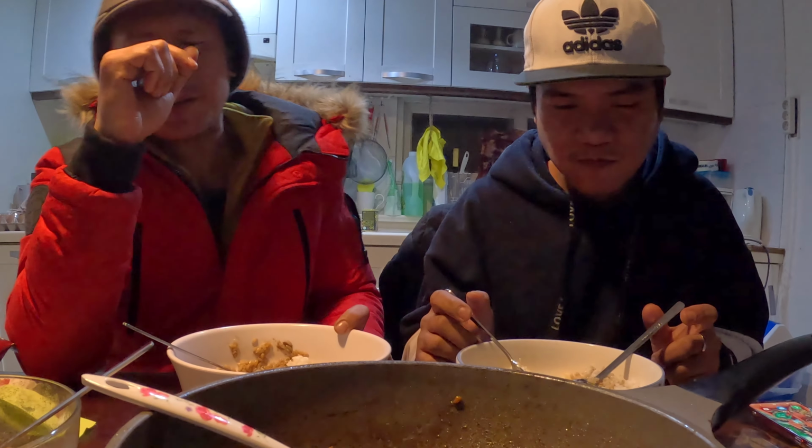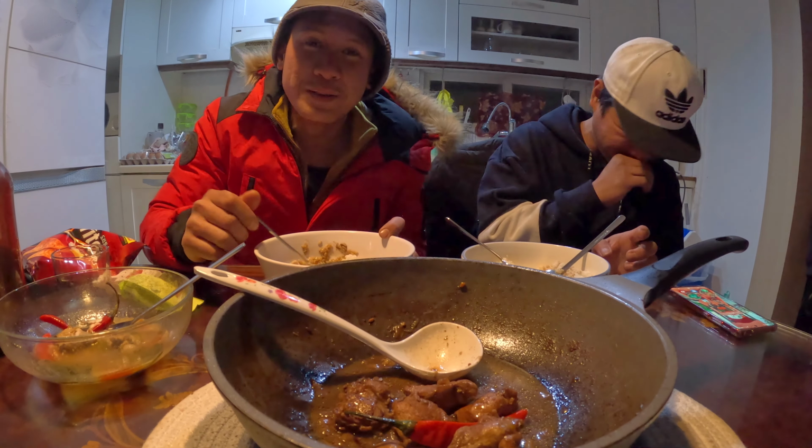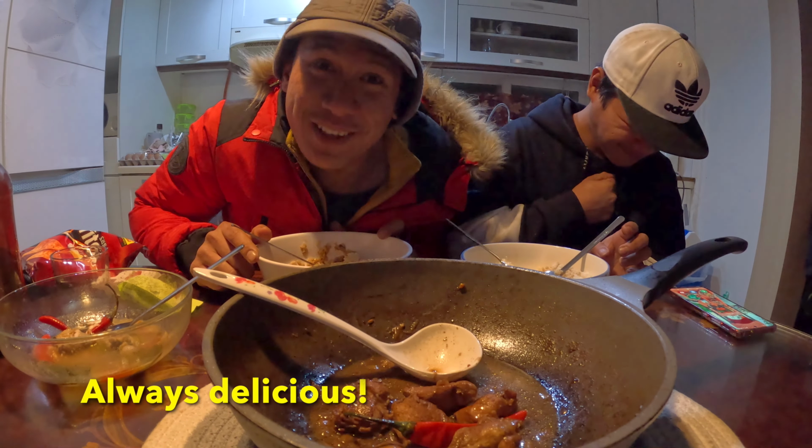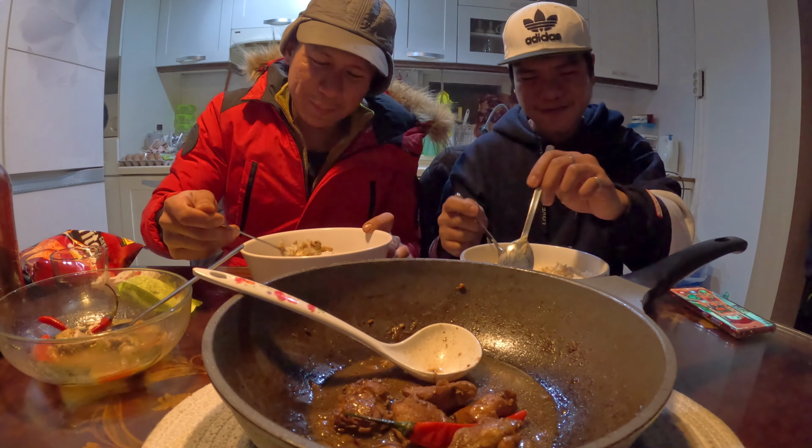It's hard to describe it with words. Oh God. This is super delicious. Laging masarap na. Piece of the chili.